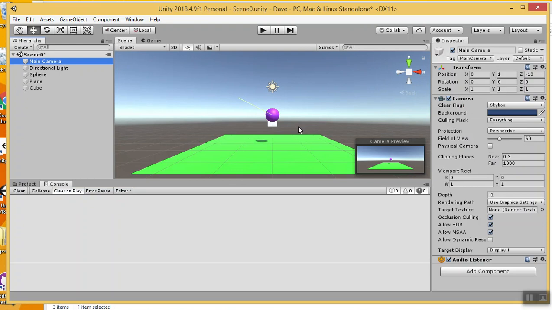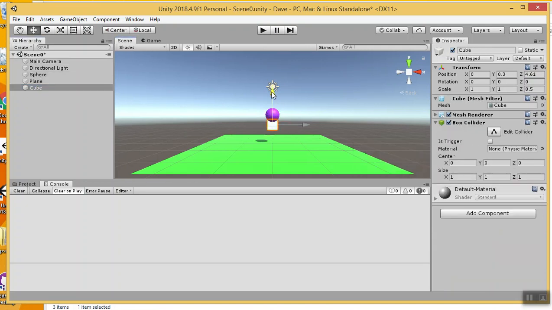Okay, it's too high in the air now, so I'm going to grab the cube object, move it down, and now I'm going to expand it in the X direction. Going to give it a scale of, is 5 going to be enough?